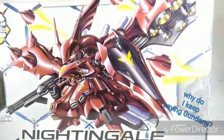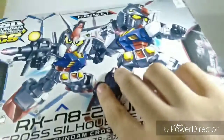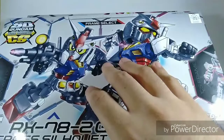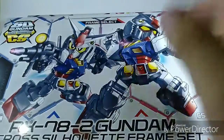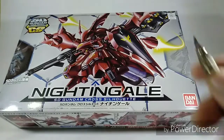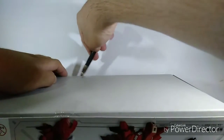So let's first open up the Nightingale. As for the RX-78-2, I just got this earlier today. I traveled from work to Terminus just to grab this because I saw it when I bought the Nightingale — they had two pieces left, and thankfully when I got there the last piece was still there and nobody had picked it up. I almost missed it, so now I won't have to wait a few weeks to get my own copy.